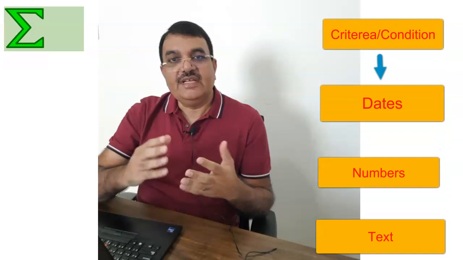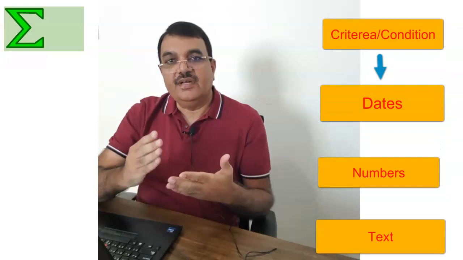The SUMIF function calculates the sum of values in a range based on a true or false condition. The condition is referred to as criteria, which can check things like dates, numbers, and text. So it's a very helpful function in building quick reports in certain conditions. So let us crack on and look at an actual example of how it works.